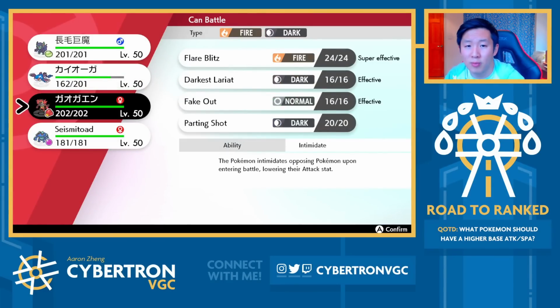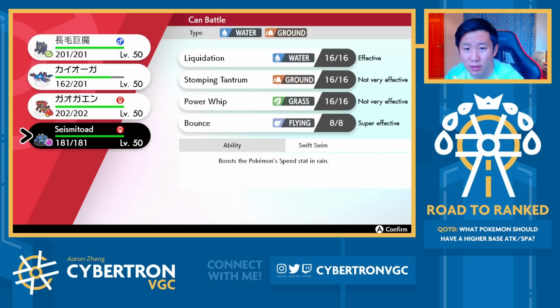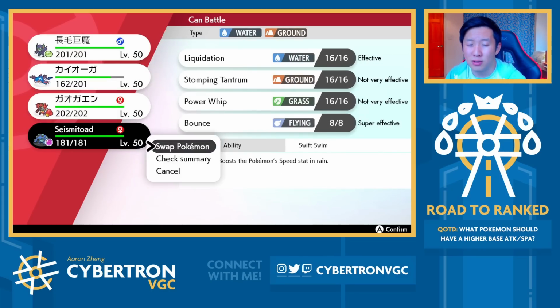Now, the scary thing is I brought Incin and Grimmsnarl. These aren't exactly huge offensive tools for me. Although, Incin's actually going to be quite good against the Lele Calyrex combo that they have in the back. So, I don't mind just going straight out into Seismitoad in this position, I think.